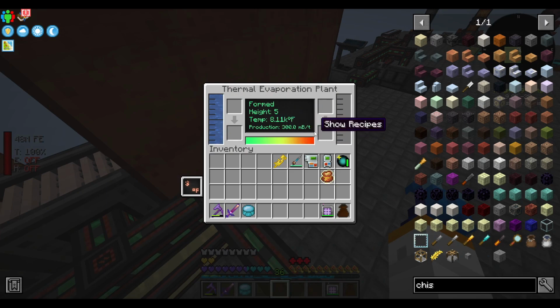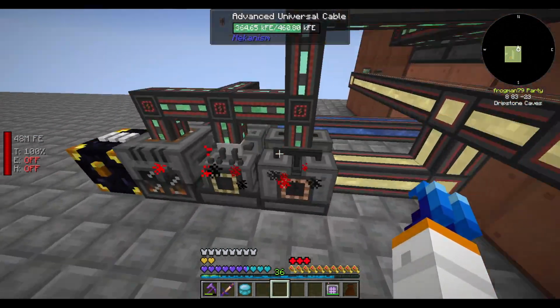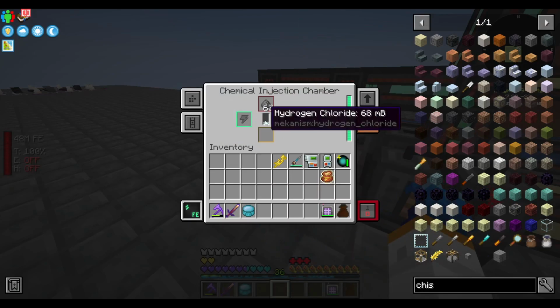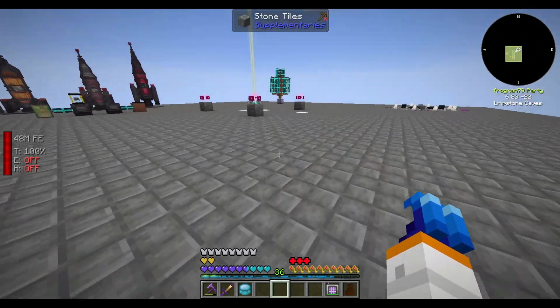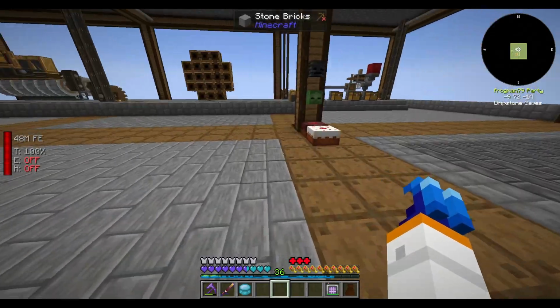We're making about 600 millibuckets a tick of the brine, and the brine is then again being processed through this machine, mixed with some stuff over here to make hydrogen chloride. And if you again inject hydrogen chloride in gunpowder, you get one piece of sulfur dust. We had about 17 or 18,000 gunpowder that I figured I might as well just go ahead and start getting rid of, because I'm not using it for anything else.